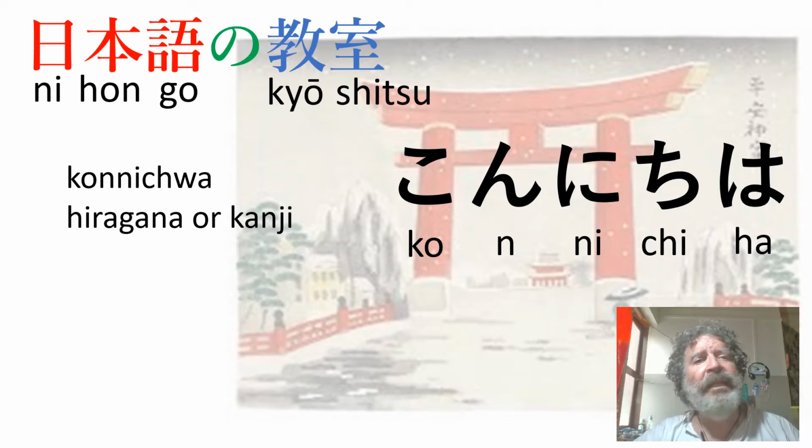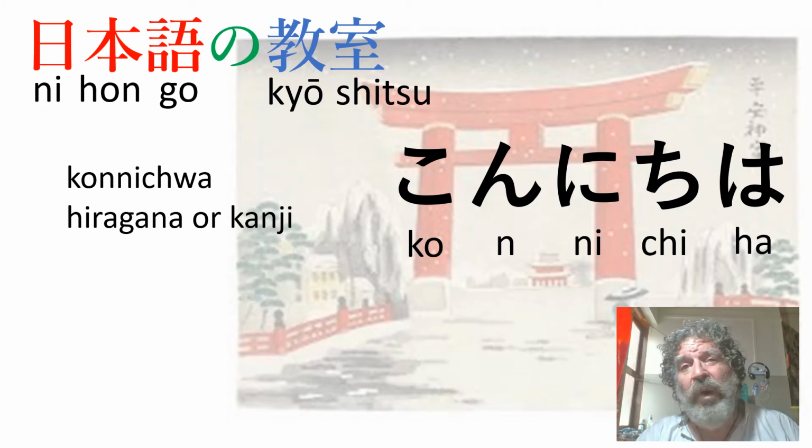Okay. And here we have it, konnichiwa, which you often see. It can be written in hiragana or kanji, but it's usually written in kanji. I went on to the internet just to make sure about that, because nowadays you often see it written in kanji. And I think one of the reasons is that people are getting used to using the word processor. They're getting used to using computers to write. And with a computer, the kanji comes up very easily. And it looks cool.